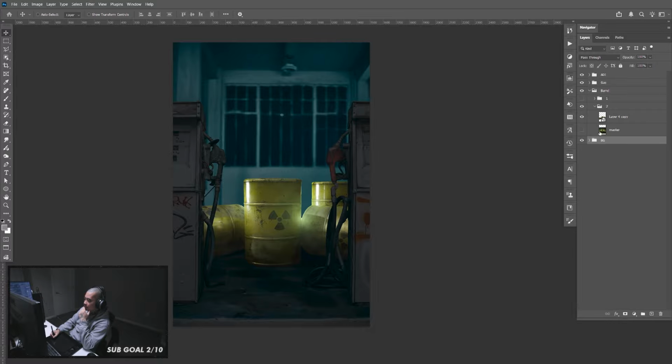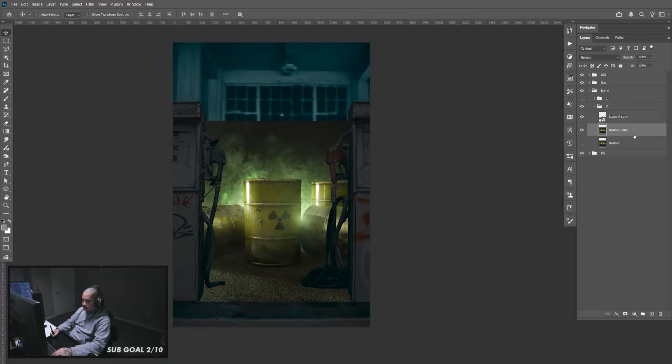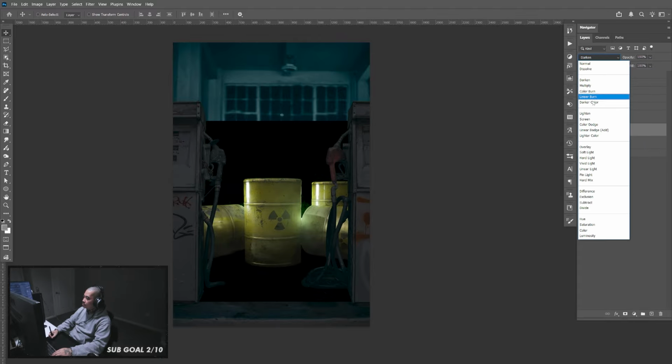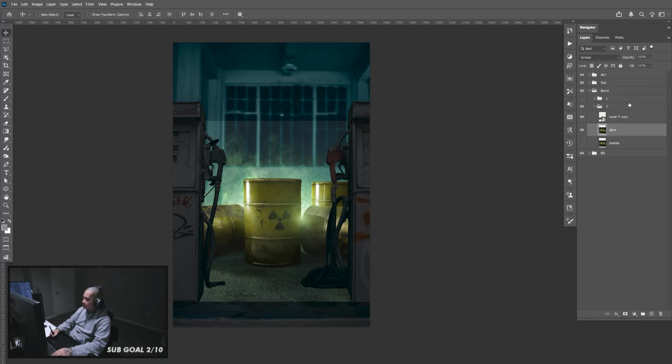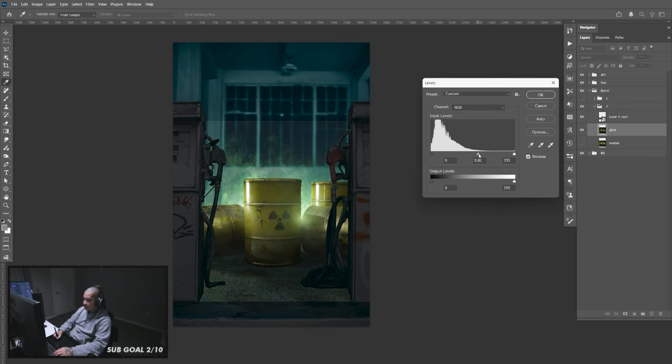Let's go to the barrel. So this one, let's change that to glow, because I'm gonna set that to screen. And let's go ahead, bring up the levels, darken the midtone.